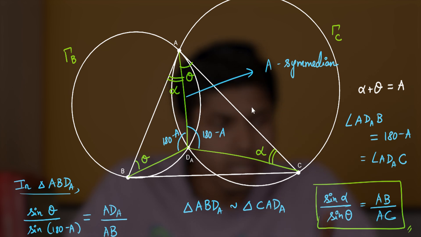So similarly, you can prove that D_B and D_C lie on BC-median and CC-median of the triangle. In the upcoming episode, we will discuss more properties of Dumpty points. So stay tuned, everyone. Bye.